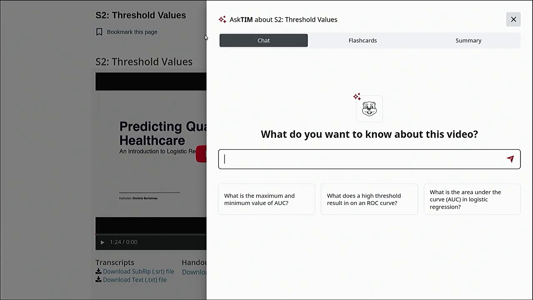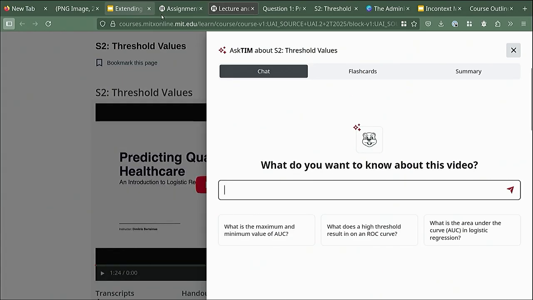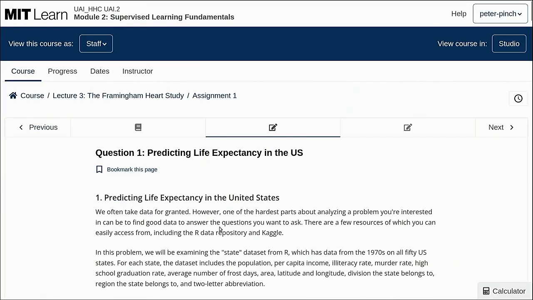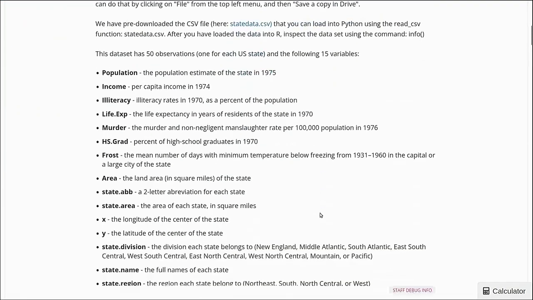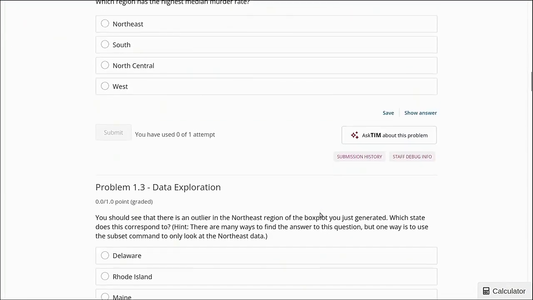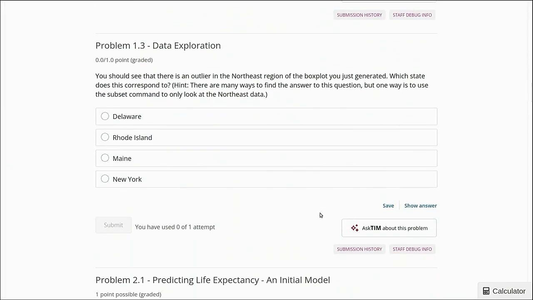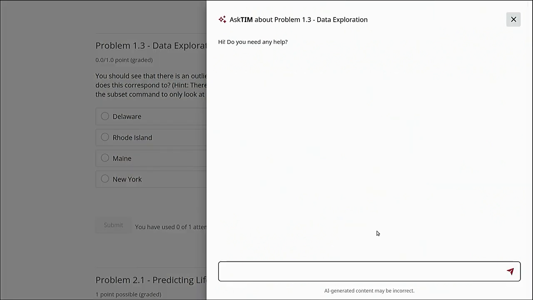It gets a little more complicated with the problem block. Again, the XBlock Aside inserts the button, but now we're calling a different LLM application.